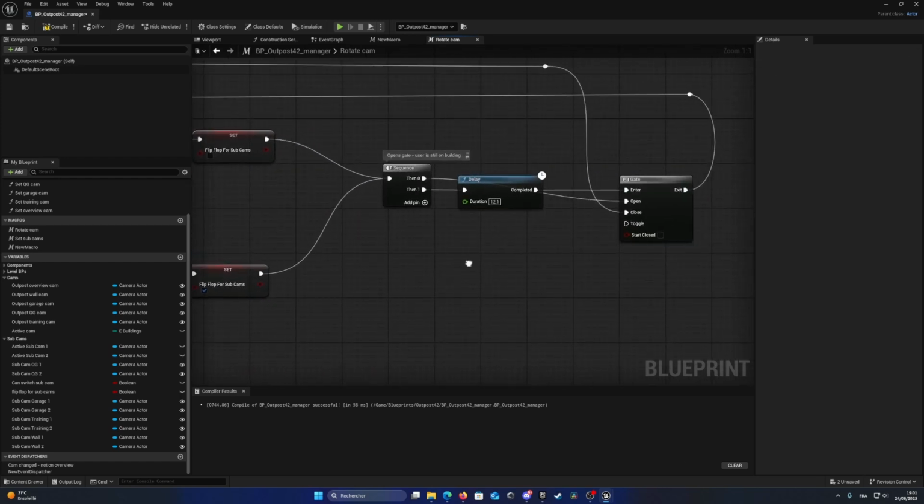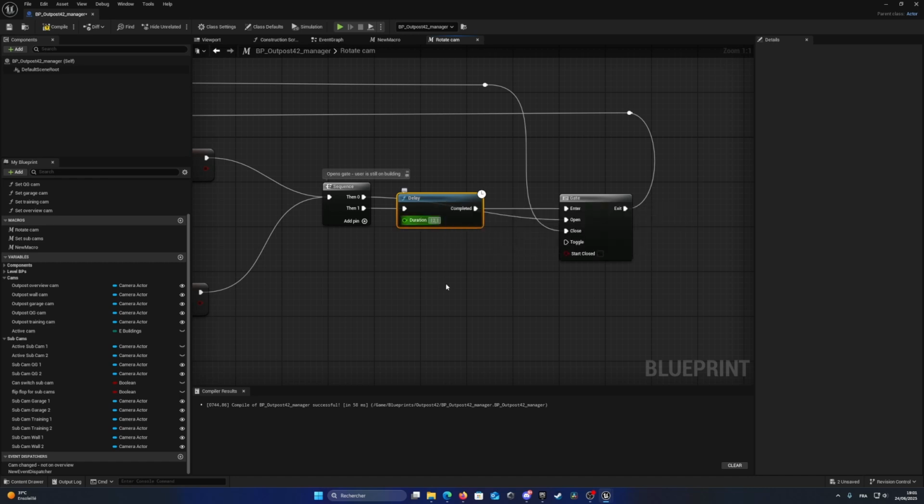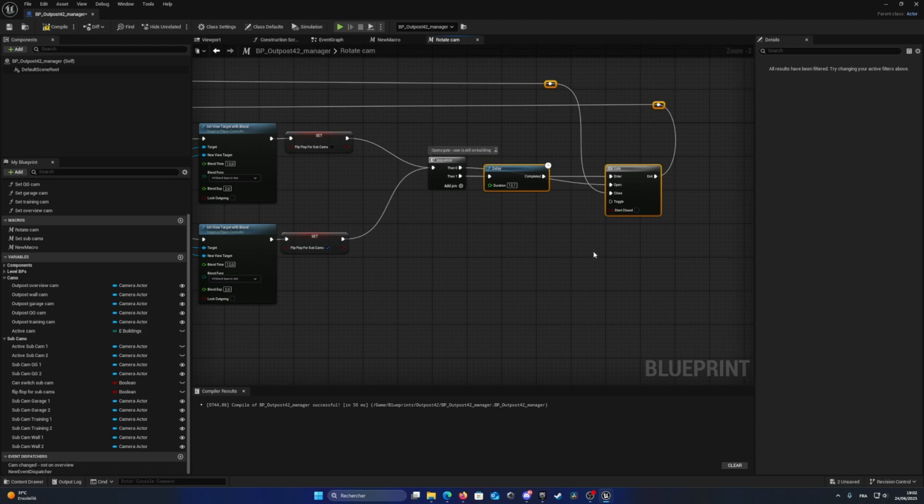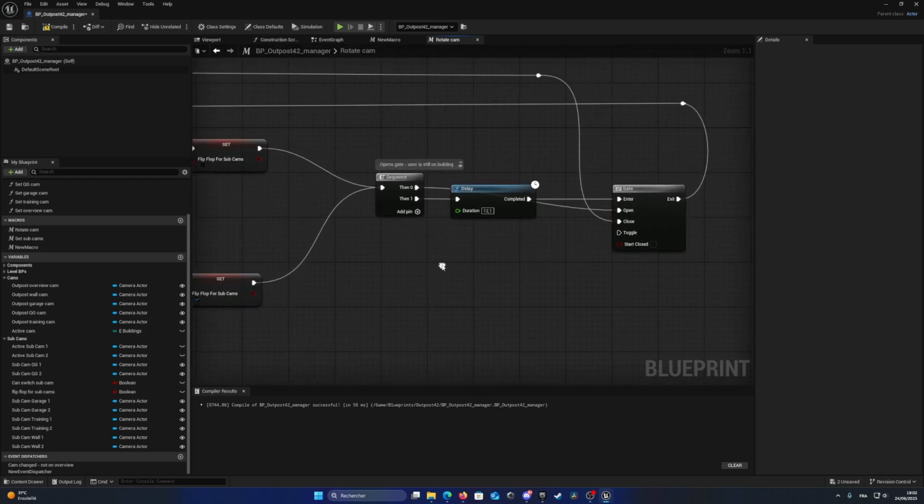activated. And I still do the delay with a 0.1 added to it, and I still do the same gate system, because the problem which I described here can repeat itself here. If I'm in a transition, if I'm in the delay, if the delay is activated here and I switch buildings, this will trigger the loop, and this is a way for me to break the loop and prevent, once again, weird camera movements. So with that, I explained to you how I did the camera movement.